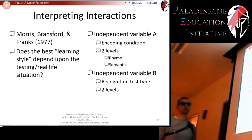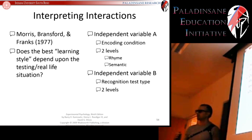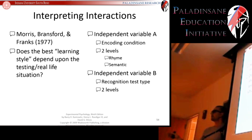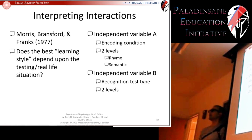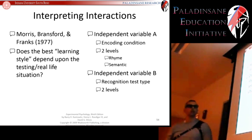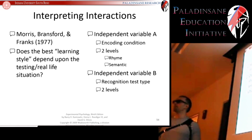The other half of the subjects had to encode the information semantically. For each word, they were asked: is it alive or is it not alive? Is it animate or inanimate? So if you saw 'chair,' you'd say that's not alive. 'Frog' — that's alive. 'Car' — not alive. You had to make a semantic decision that required you to access information about the meaning of the word.